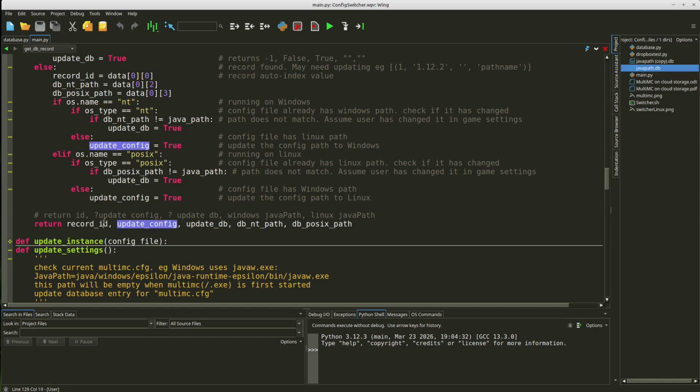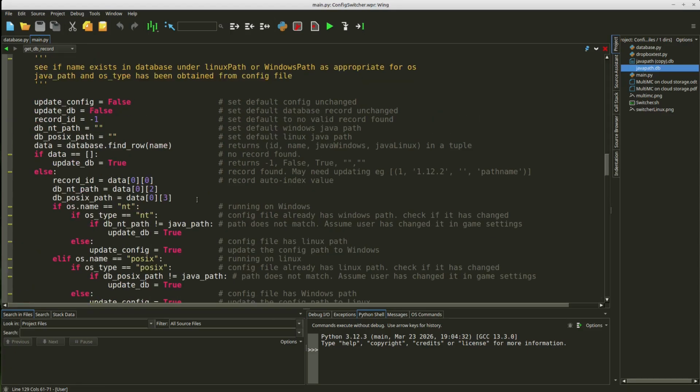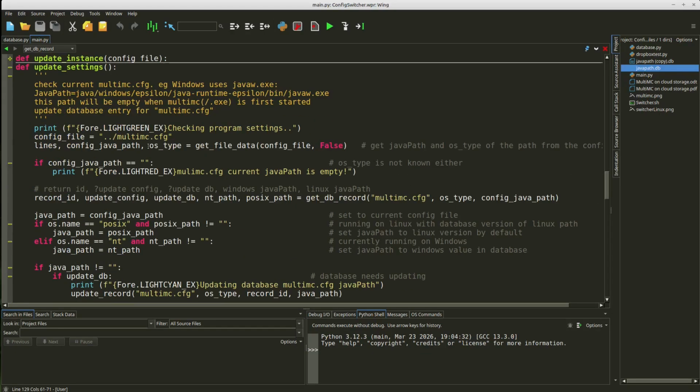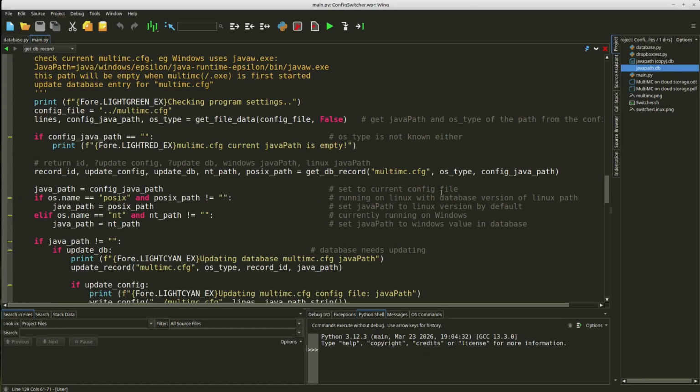And so we return the record ID, which will be -1 if there is no record, and then update config will be true or false, update DB will be true or false, the NT path, the Windows path, and the Linux path, which could of course be empty. There could be empty strings. So that is returned to the update settings here.